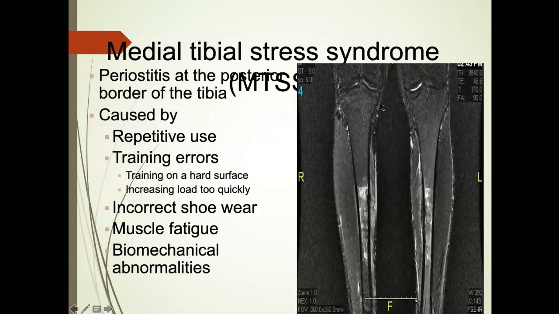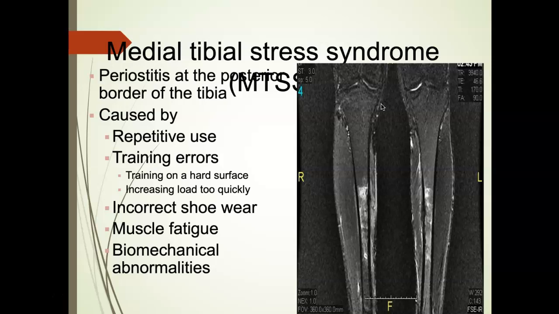Okay. All right. Medial tibial stress syndrome is shin splints, as many of you guys might know them. But essentially, medial tibial stress syndrome is an inflammatory condition most often caused by repetitive use, overuse, and or training errors, right? Now, there are other causes for medial tibial stress syndrome, which could include patients not wearing the appropriate shoes for their particular foot type, right?